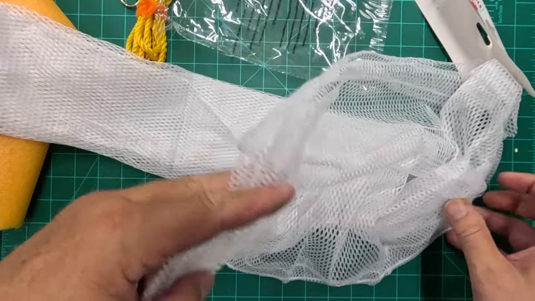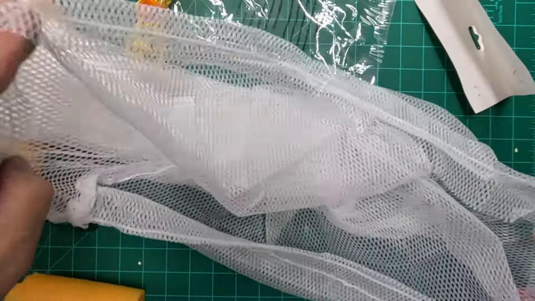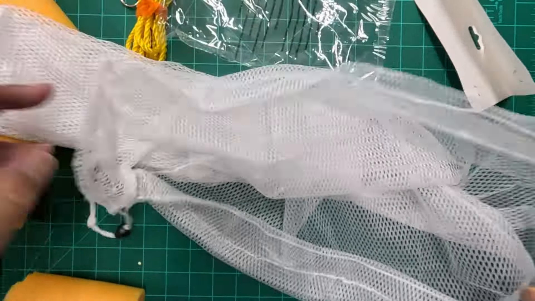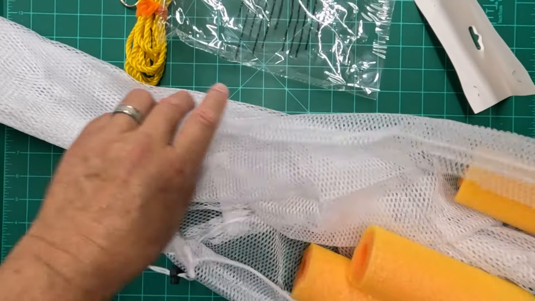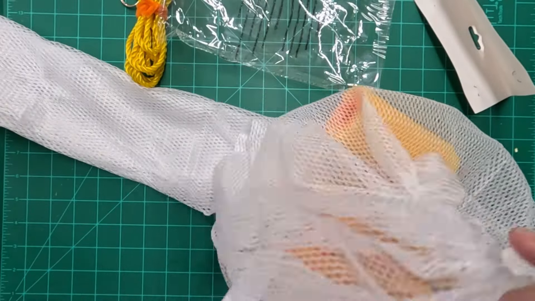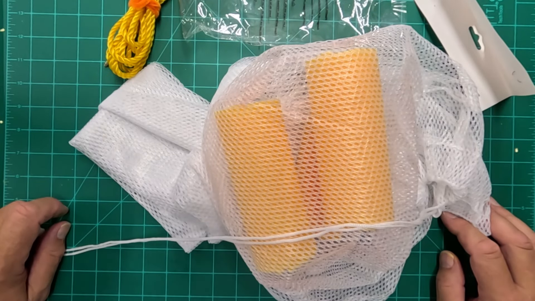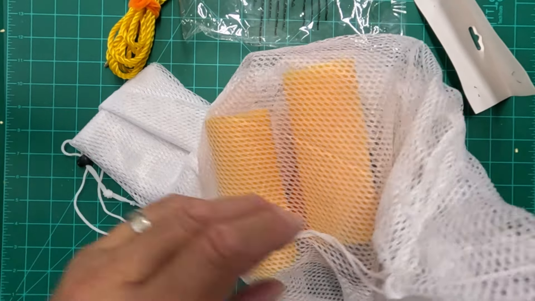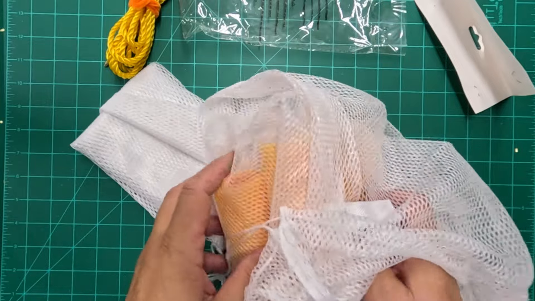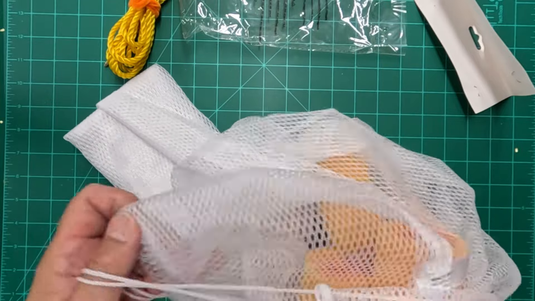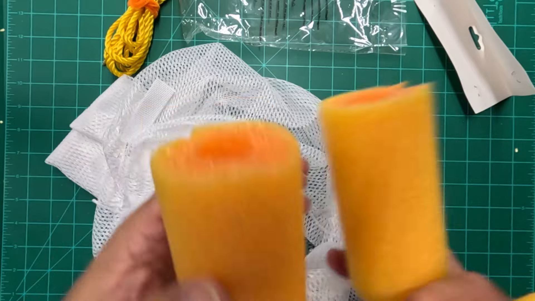And what I found you can do is if you catch your fish, whether you're kayak fishing or fishing from your boat, you can throw your fish in your mesh bag and pull up the drawstring, and there you have your fish in a live well, and you can hang that over the side of your kayak or boat, and that's going to keep your fish alive until you're ready to carry them home. It's only $1.25 at the Dollar Tree, and it makes a great addition to our backpack tackle box.